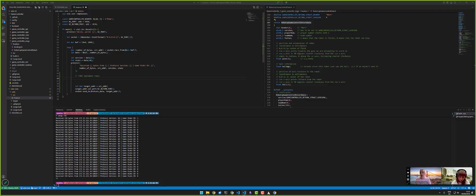Something that I know, because I looked it up before, is that this return data needs to be an array of bytes. Okay. So we do that.